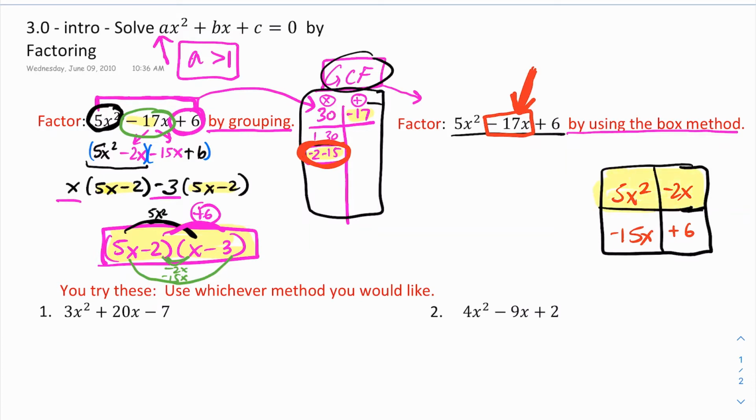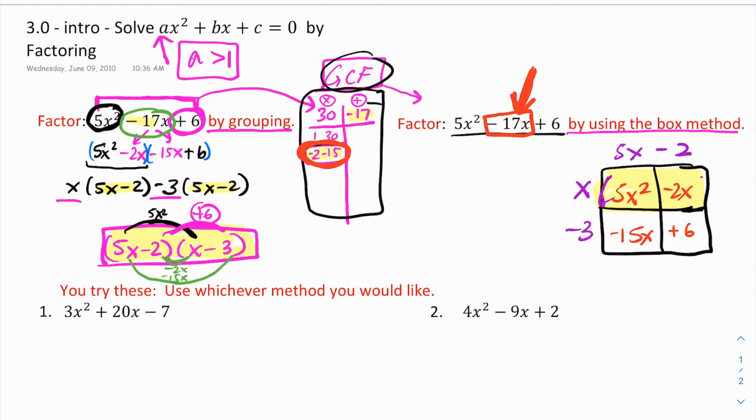I look to see what these two have in common. They have an x. And then what I do is I don't look to see what anything else has in common. I just figure out if I take an x out of both of these, what would I have left? And then I write that up at the top. So I would have a 5x minus 2 left. And then the last thing I do is I say, okay, 5x times what number gives me negative 15x? So I don't look to see what these have in common. I work out 5x times the number that's out here has to equal negative 15x. And then that way I know that that's a minus 3.